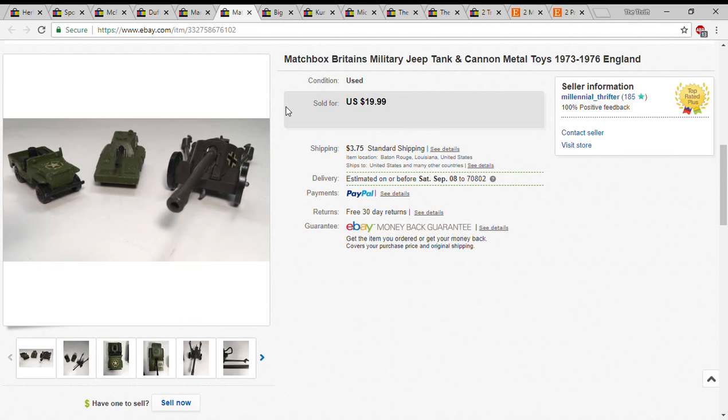And these all came from England. So I decided to sell these as a lot and decided to sell the ones from Hong Kong as a lot, and I haven't listed those. So I did buy the whole 10 with all of the cars for $10. So basically, I got my money back plus $10 more, plus the shipping on these.